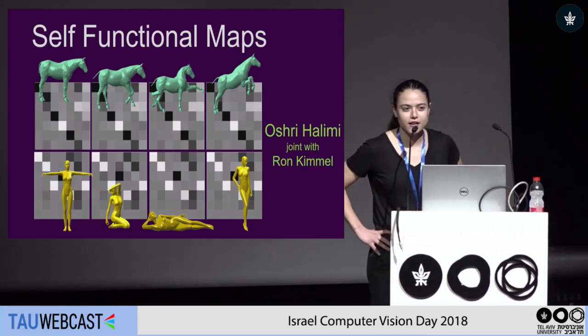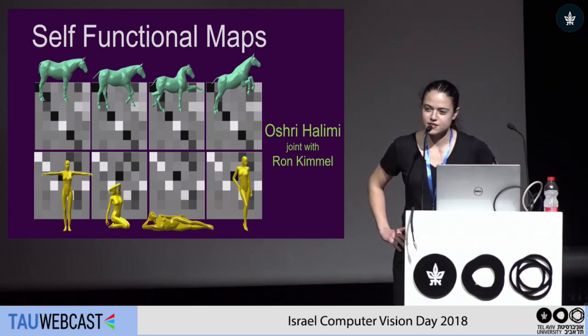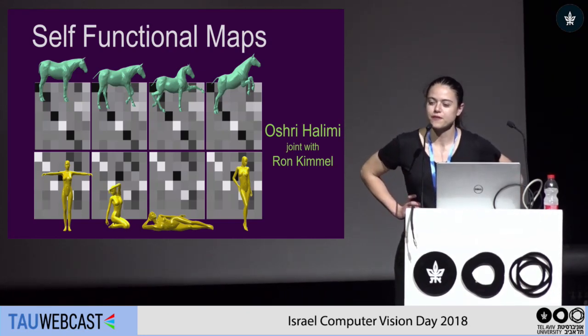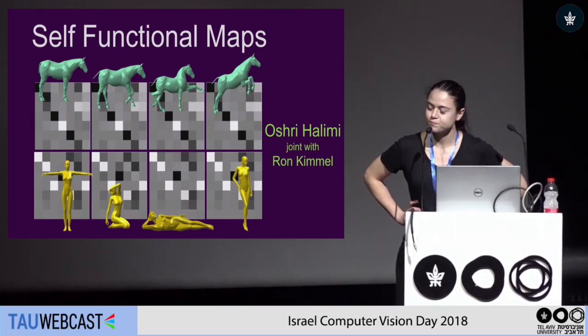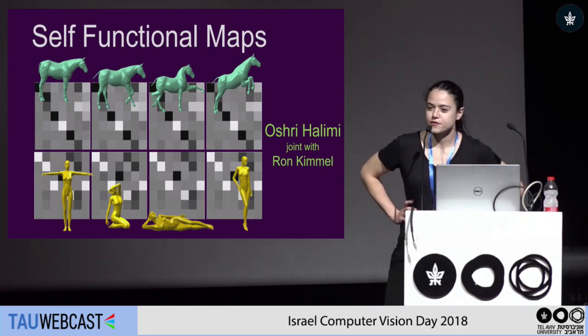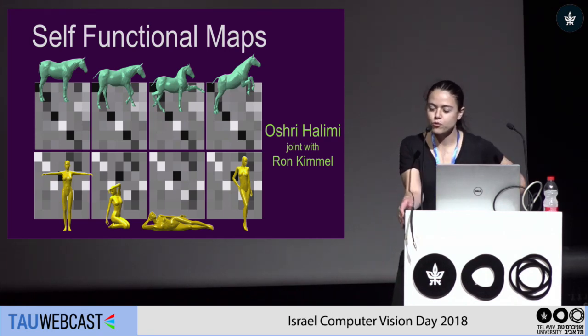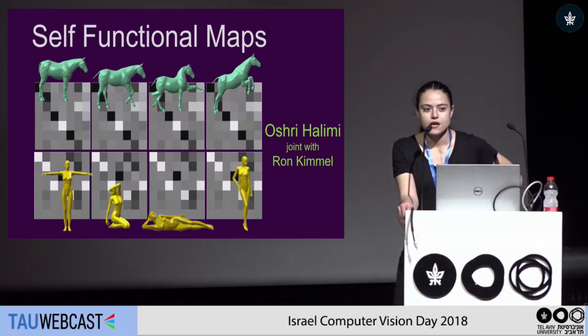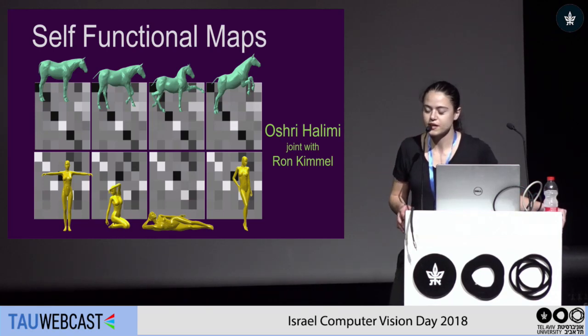In this presentation, I would like to introduce the idea of self-functional maps, and I would like to motivate the discussion. Let's think about the following scenario. Let's imagine that we have a data set of human scans, and we scan a new person, and we want to know if this person already appears in this data set or not. Still, this person can appear in this data set in a different position than the scan's position. And we would like to provide a positive answer if the person appears in the data set, no matter in which position he was scanned.